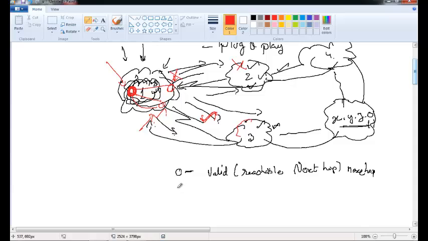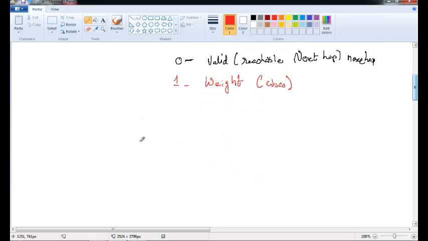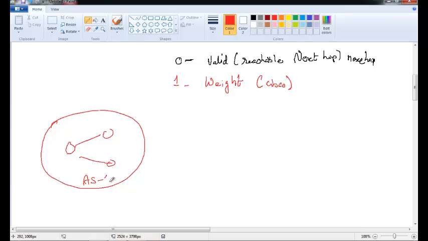That is one. The next one is attribute number 1, weight. Weight is a Cisco proprietary attribute. Cisco's attribute, weight. Let me draw the diagram neatly and explain. Let's say this is one autonomous system called AS1 that is connected to the other autonomous system. This is connected to another autonomous system.